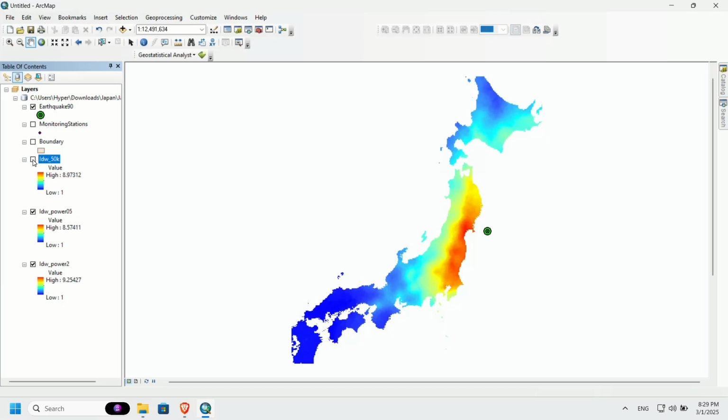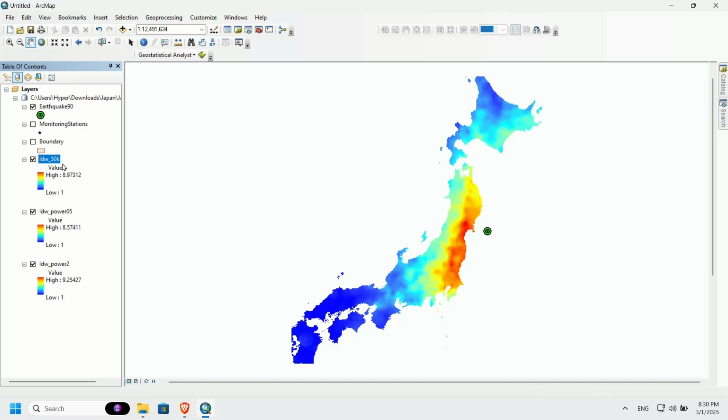What's the difference between the 0.5 that's with variable radius, and this one with the radius within 50,000 meters? It's more detailed, right? You can also compare this with the power 2 as well. Power 2 is always more detailed and coarse, but power 0.5 is smoother.